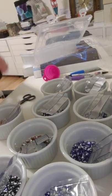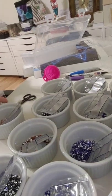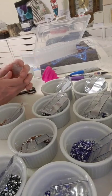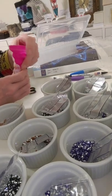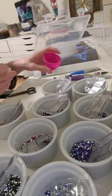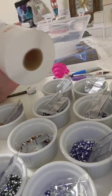My little baby dogs. Some of the diamonds aren't all going to fit in here. Speaking of, maybe I should write first.